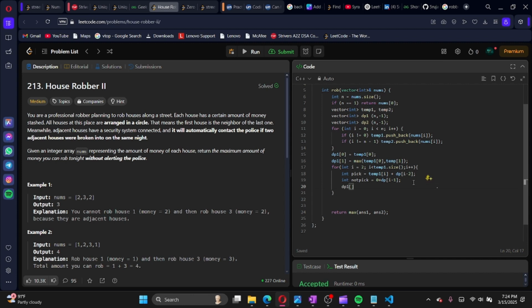Let us keep it as dp1. So dp1 of i is gonna be max of pick and not pick.